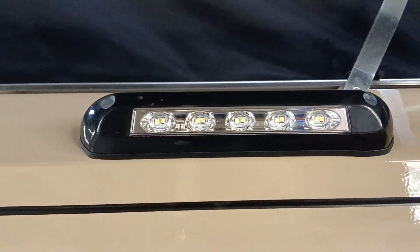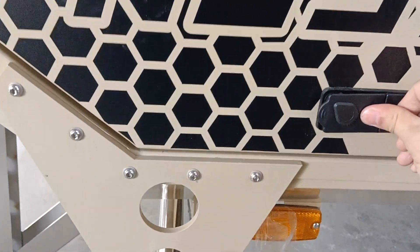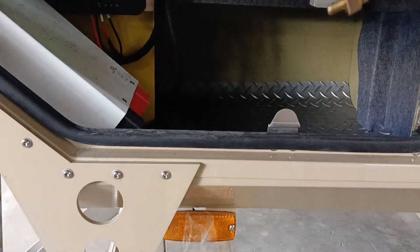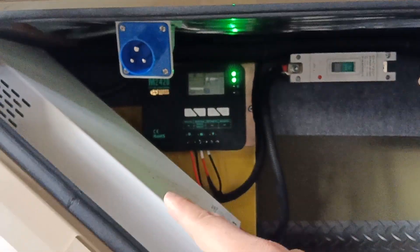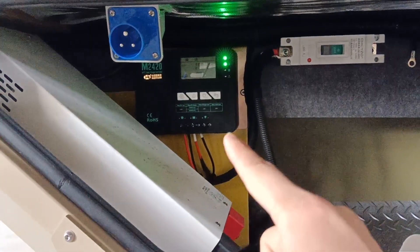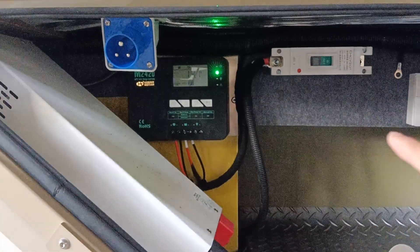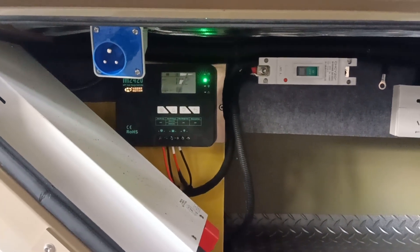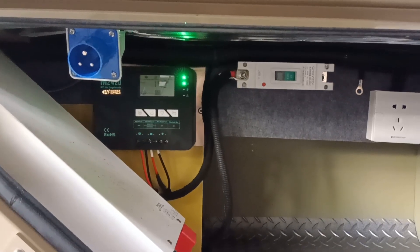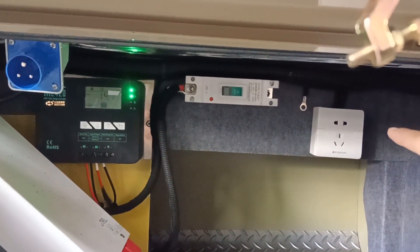This is the amber night light — you can open this while camping at night. At this hatch, the shore power is installed here along with a 3,000-watt inverter. There is a coolant meter that can detect abnormal problems for the AGM or gel battery. We have a D4 joule battery on-camper at 240 amp, and there is a main power switch and household electricity output.